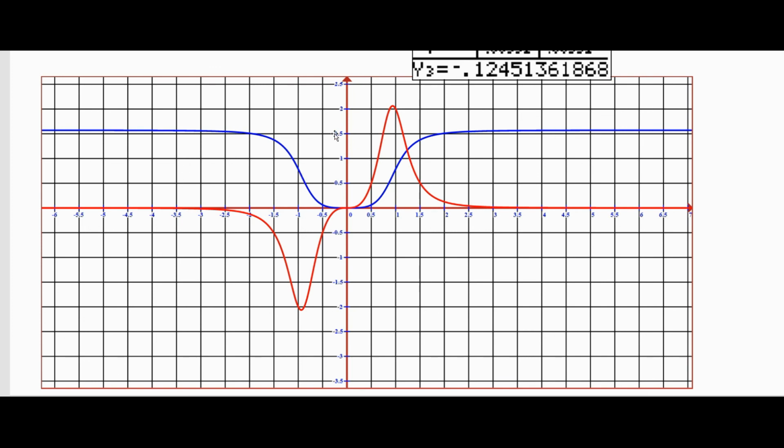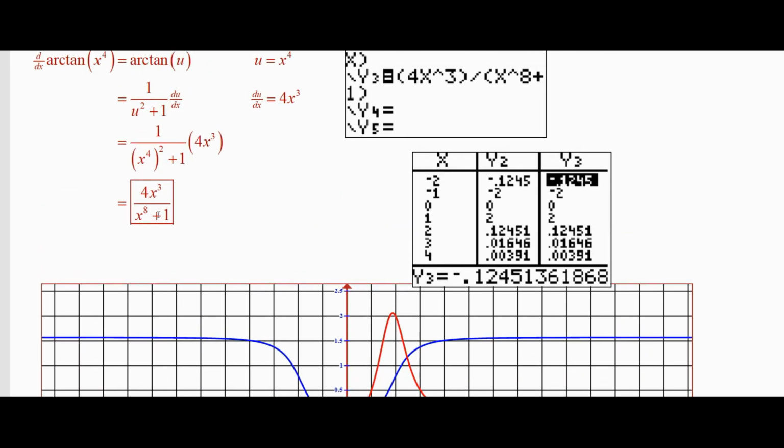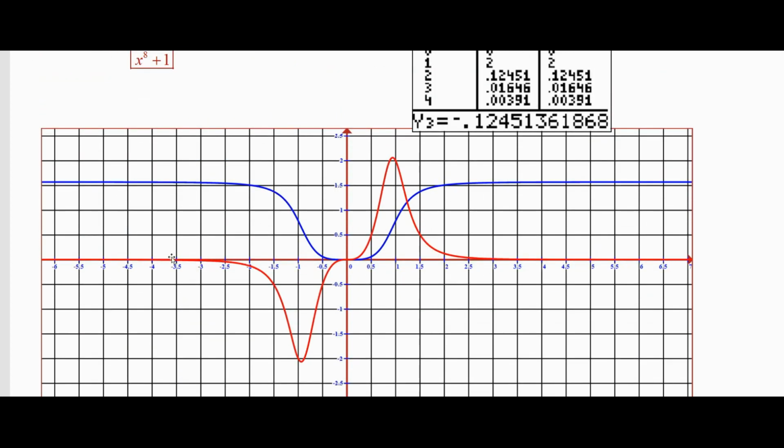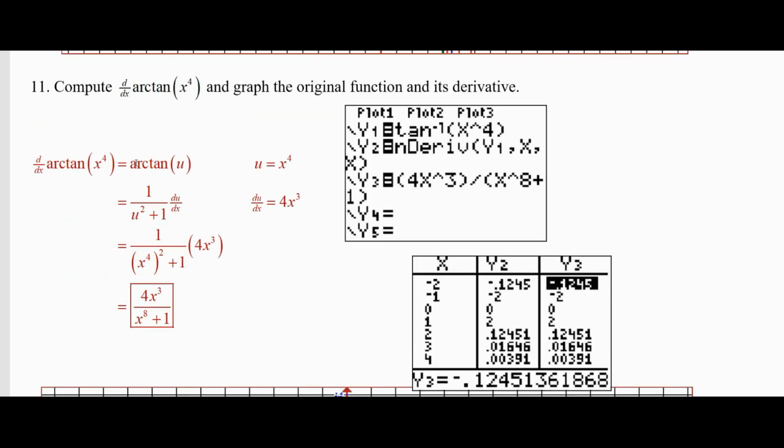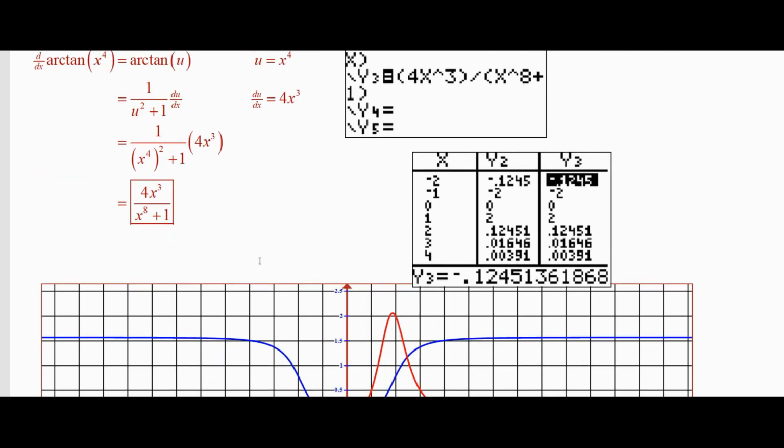Another thing that's interesting is we do have a horizontal asymptote in both cases. So it's pretty easy to see that the horizontal asymptote is 0 for the derivative, so that means the derivative is going to be approaching the x-axis asymptotically. But what about this one for the arctangent? Well, if we take the limit as x goes to infinity, then u is also going to infinity. And arctangent has an asymptote of pi over 2. So this is pi over 2 here, and it's the same on both ends.